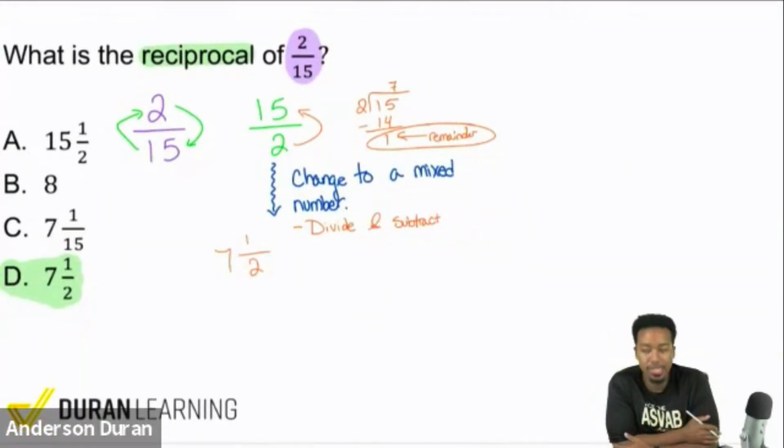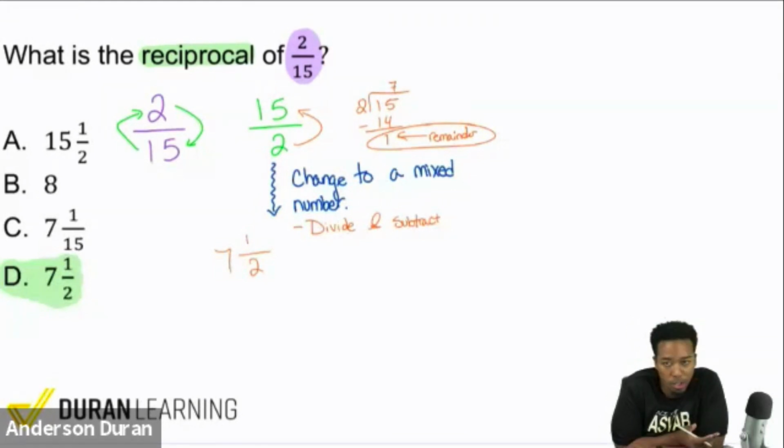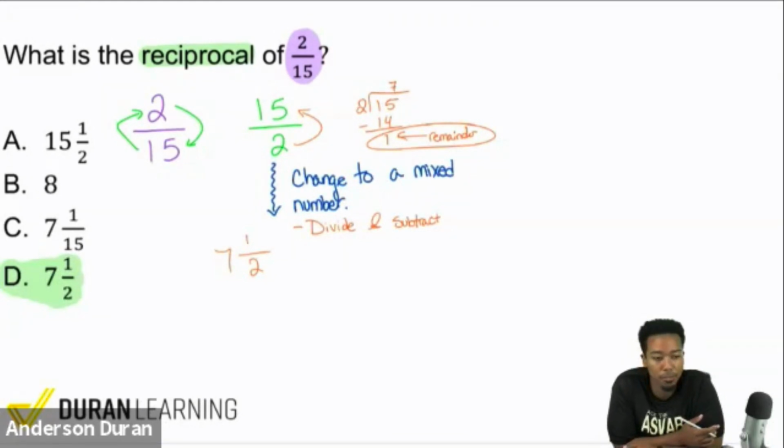Because what we got next is, we're going to get away from the whole reciprocal idea here and things like that. Now we're going to get into the nitty gritty. So we're going to start getting into fraction operations: adding, subtracting, multiplying, and dividing. Again, we're not doing reciprocals right now. Now, if you forgot how to change the denominators and all that good stuff, don't worry. I got your back. We're going to go through this.